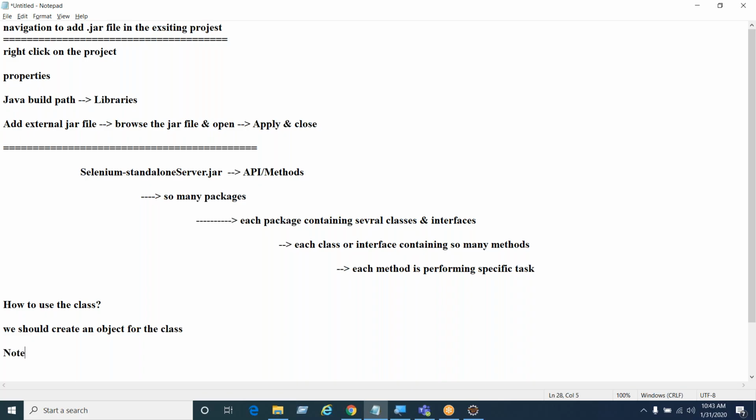Note: for a single class, I can create a number of objects.